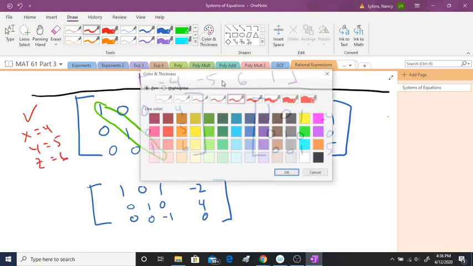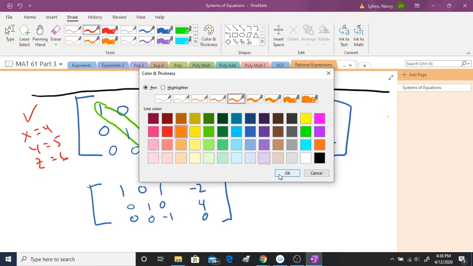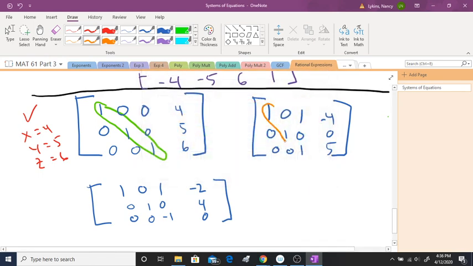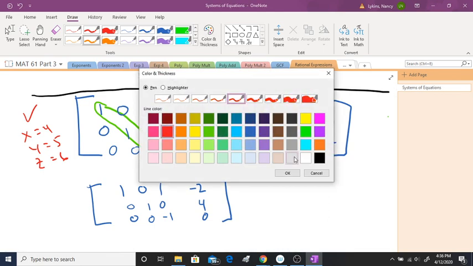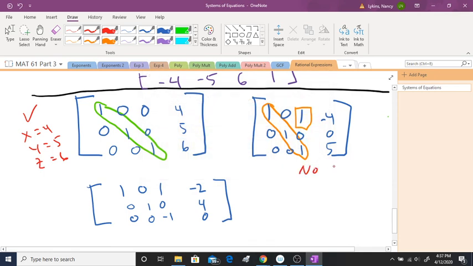Now take a look at this one. I've got my diagonal, but then I have this guy right here. This right here means there's no solution, because you have to have that diagonal. Everything else has to be a 0. Now, you can't have a 0 as your answer right here. And these could be negative or positive. But over here, you should only have a 1 diagonal. Everything else should be zeros.